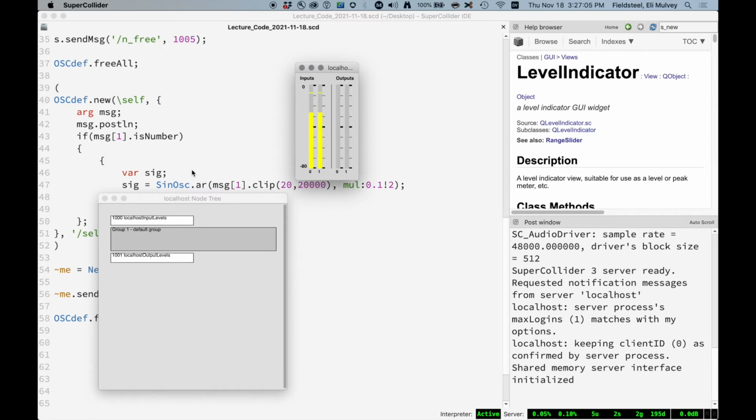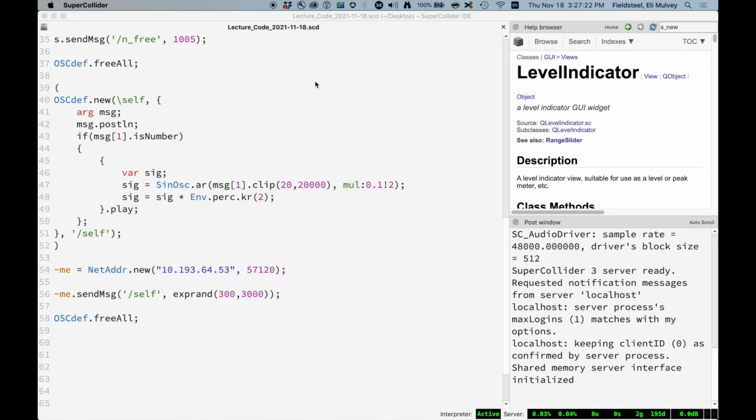SendReply is just very, very useful if you have some sound process and you want that sound to influence something happening in the language, like a graphical user interface, or some animation happening on a UserView, or you just want to know what this thing's current value is. So it's one of the very few ways to have data go the other direction. Usually we're in the language saying make a sound, allocate this buffer, free this, start that, set that, and we're just talking from the language to the server. But there are cases where we want the server to give us information back, and that's what SendReply does.